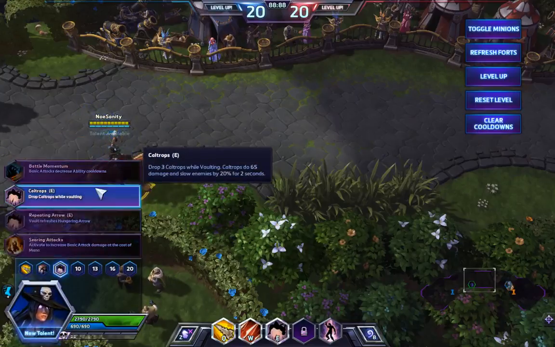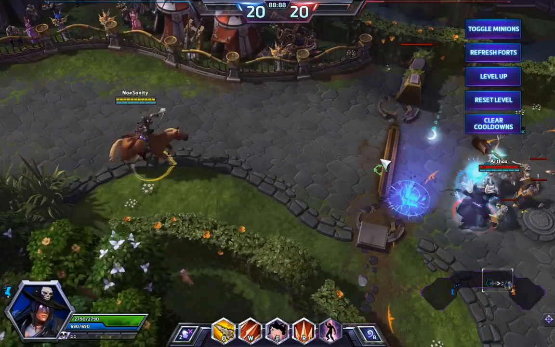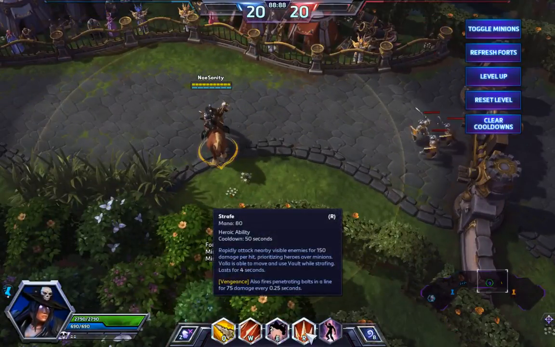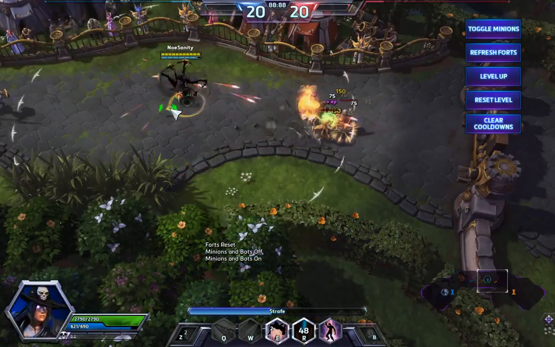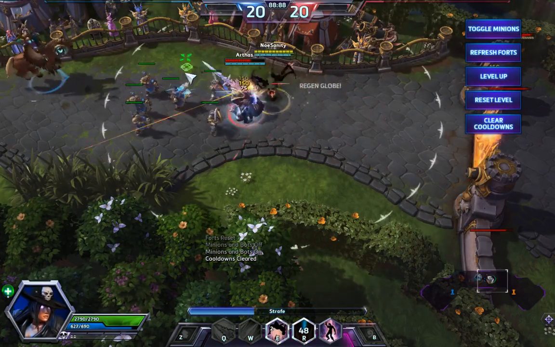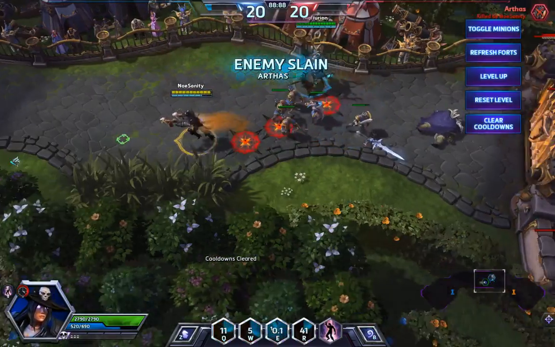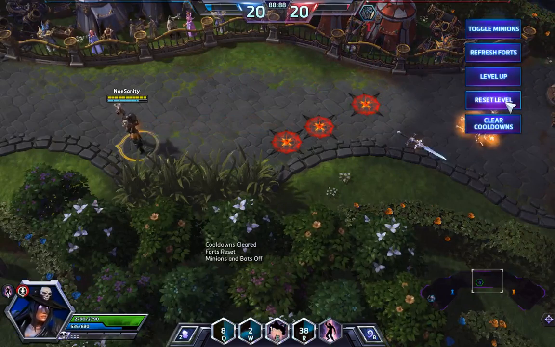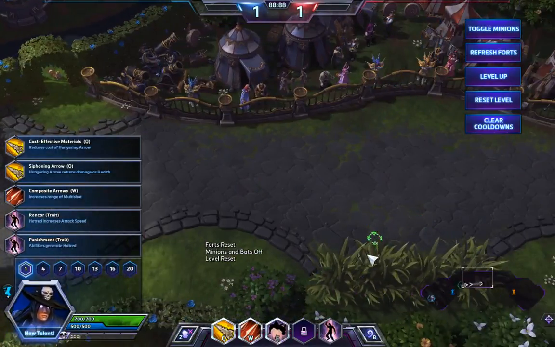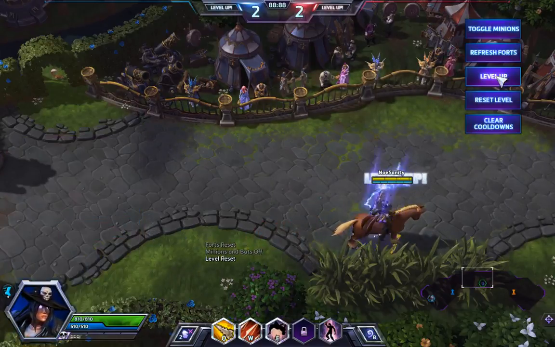Okay. Choose a talent. Now, this time, I have no clue what other talents I picked up. Reset force, toggle minions. I've now taken Vengeance. So as you can see, as I'm strafing, I'll have shots that shoot out. Those shots penetrate, which simply means that not only do they hit the people who are getting hit, but they hit the people behind them. It's really good for taking out entire groups. Anyway, this time we're going to take Rancor, and we're just going to level ourselves up.